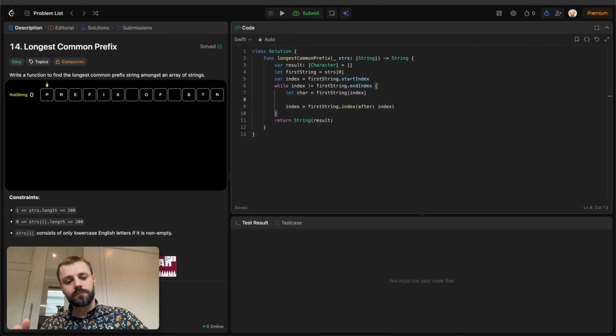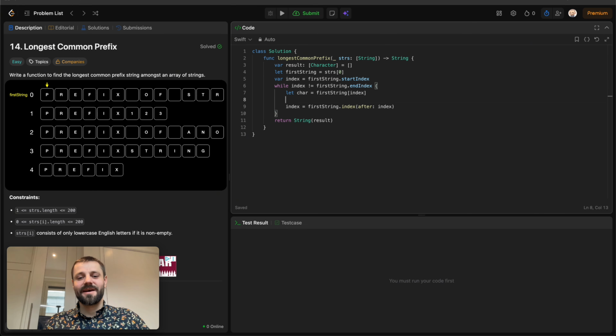All right. So we have our character from the first string, and now we need to check that other strings in the array also have the same character over there. So let's create the other string index. It's the index inside the strings array, and we are going to start from the index number 1.